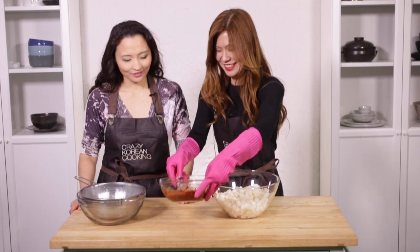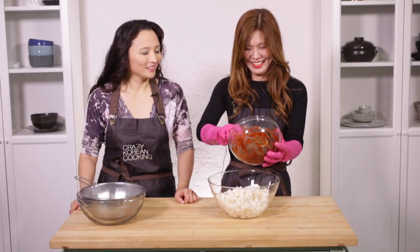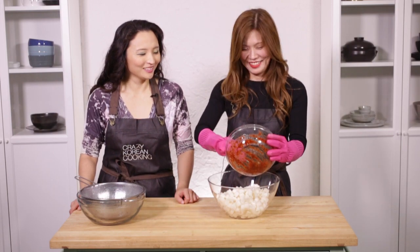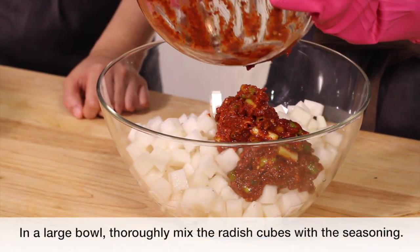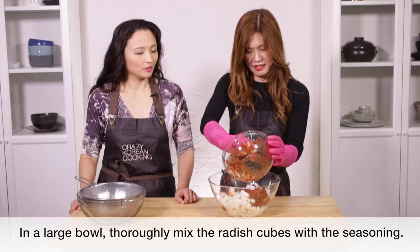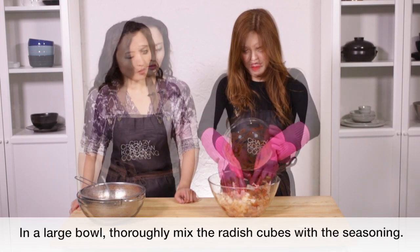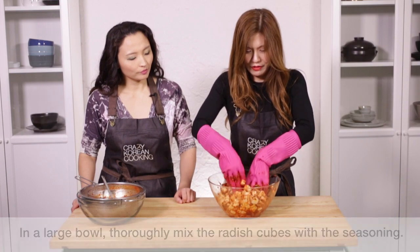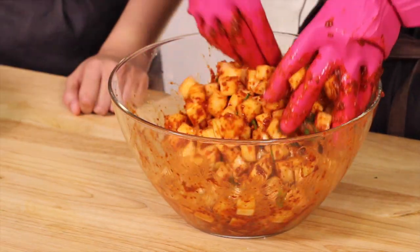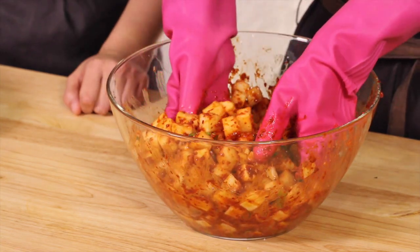So make this look fabulous. Making kimchi in style. Adding all the seasoning, like this. It's really easy, right? Actually, very simple. Radish kimchi goes really well with soup.